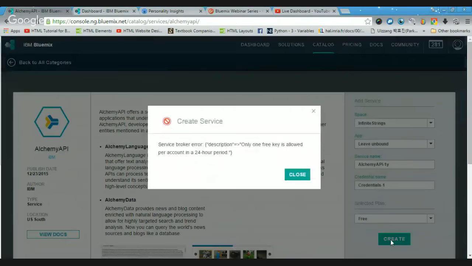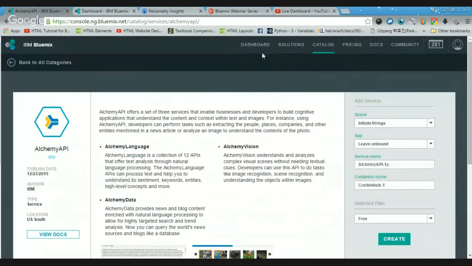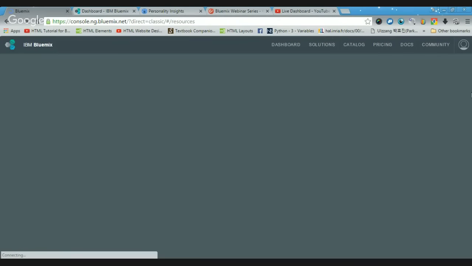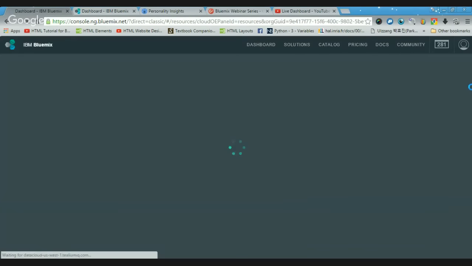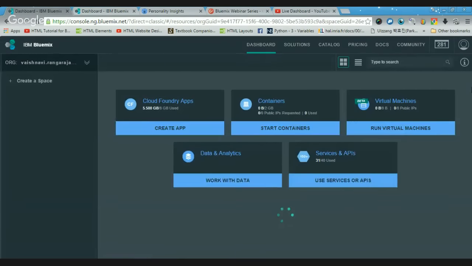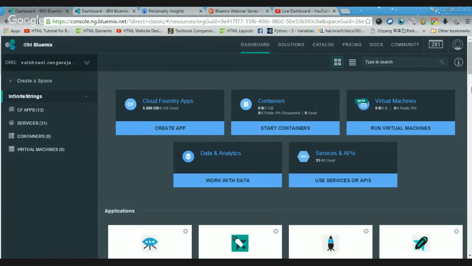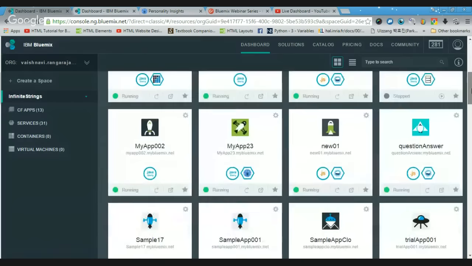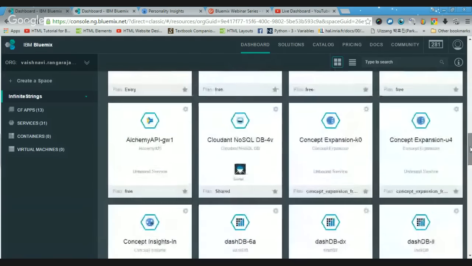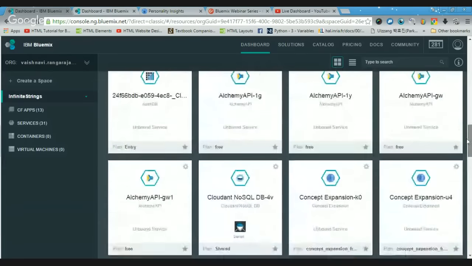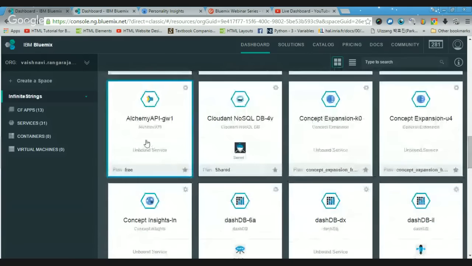I have already used Alchemy, which is why it is showing me that error.